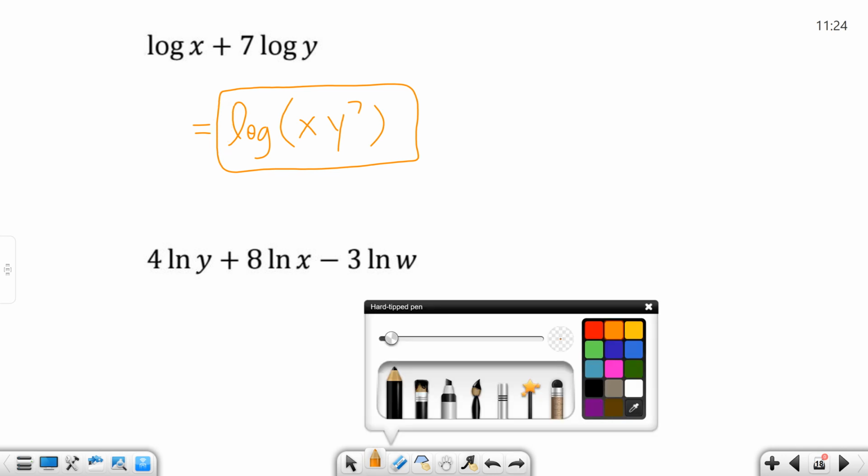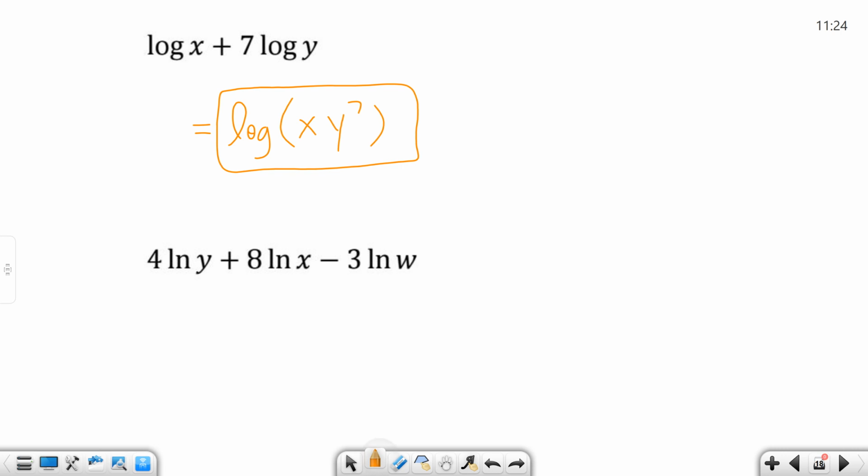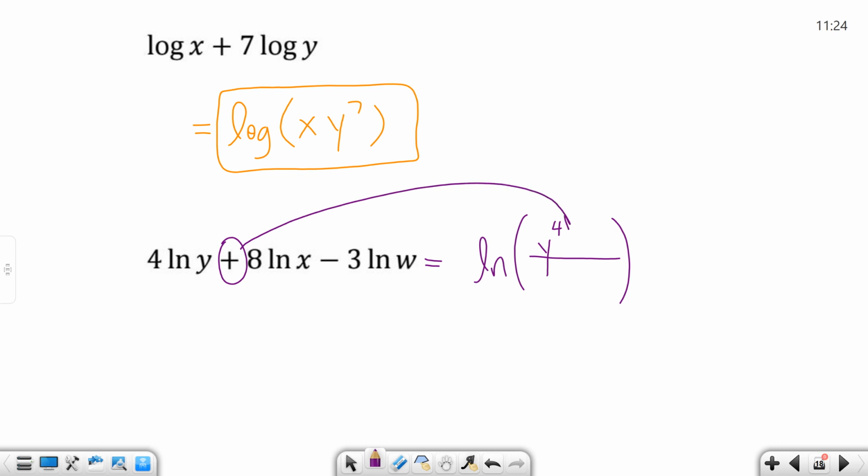So the next one, are the bases the same on the next one? Yes, because they're all what? ln. So here, do I have a fraction on this one? Yes, I have a fraction. How do I know? Because of the minus sign. The minus sign tells me I have a bottom, a denominator. So when I get ready to rewrite this, I'm going to have ln of, and I'm going to have a fraction. I'm going to put it in parentheses. I got a fraction. So let's just take one term at a time. Where does this go? It goes in the top because it's positive and it's y to what power? The 4th.